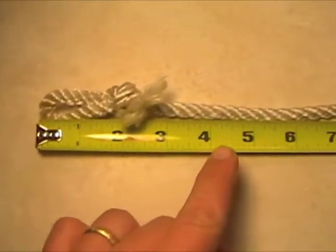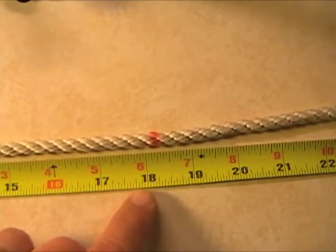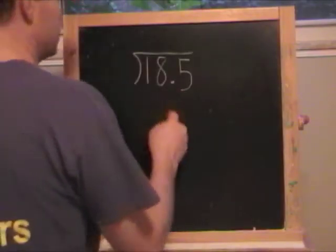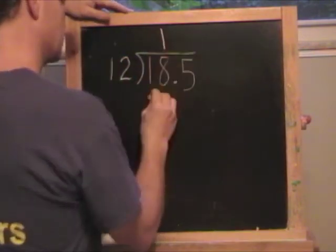1, 2, 3, 4, 5, 6, 7, 8, 9, 10, 11, 12, 13, 14. Oh wow, about 18 and a half. 18.5 inches, 12 inches in a foot. I want to know how many feet my collar has to be. 1 times 12.